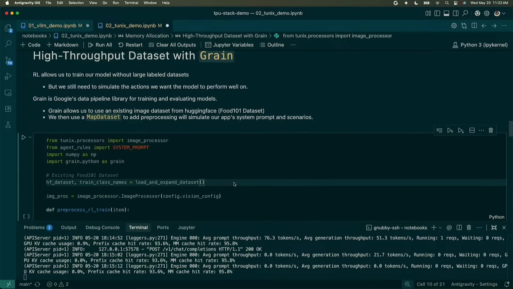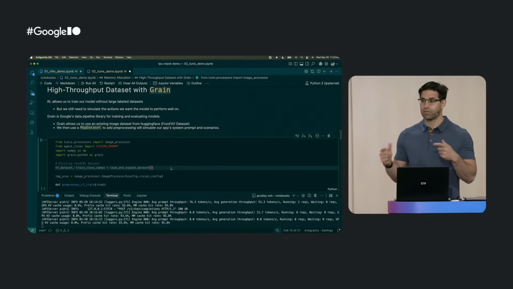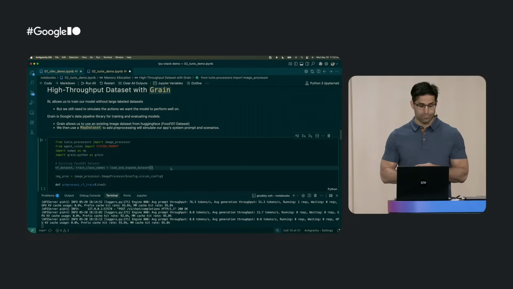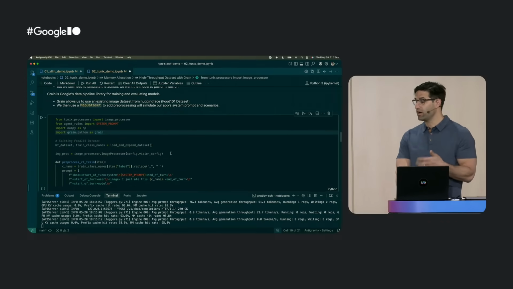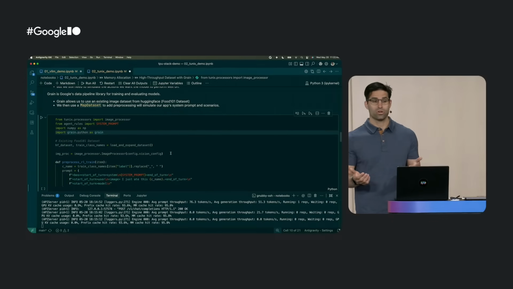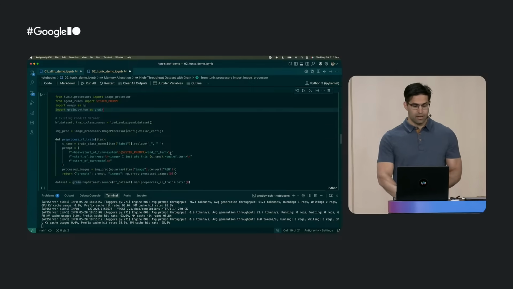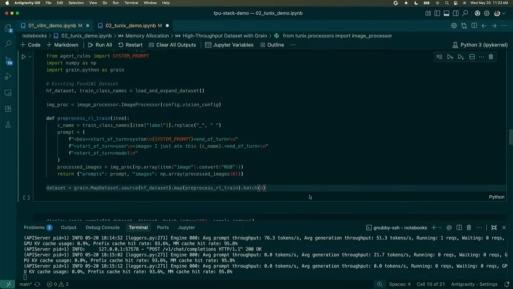Next, I'm going to create the data set that we'll use to train this on. And the great thing about reinforcement learning is we don't need a large labeled data set, but we do need to simulate what the model will see as it's acting as the agent in our program. So with Grain, we can import an existing Hugging Face data set. I'm using the Food 101 data set, which has over 100,000 images of food. And then I'm adding a pre-processing step, which will simulate what the model might see when it's acting as our agent.